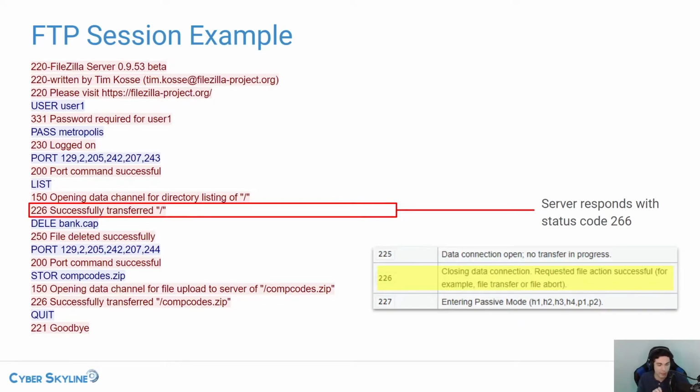Because the port command opened a separate session, we don't actually see it in this session. So we'll have to dive into that in the demo because I don't want to make it too confusing in the slides here. But what we've seen basically is how to walk through this FTP traffic and understand the communication that's happening here. There's a couple more commands that happen, and I'll leave that as an exercise to the user to figure out what those commands are doing.